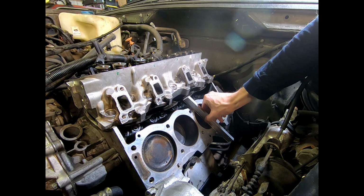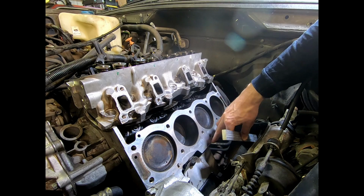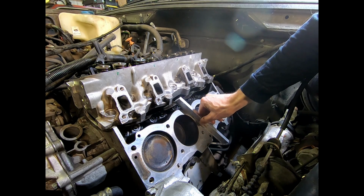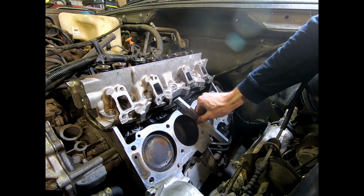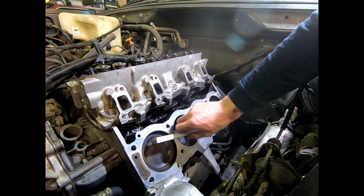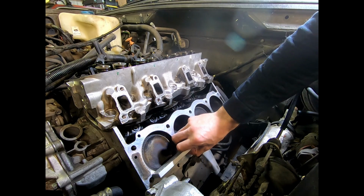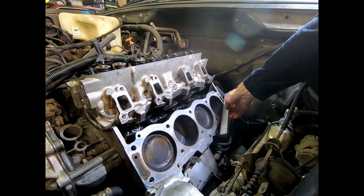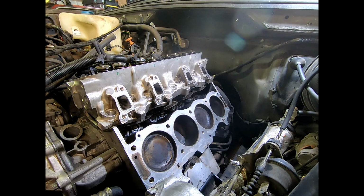Ideally, it doesn't catch anywhere. A lot of places where it will catch, so here we go, here's an edge that is not machined, is the threads. A lot of times the threads will have little burrs coming off of them. But what I'm also looking for is to make sure that the steel liner isn't sticking above the surface of it. The shortfall, of course, with a short straight edge is that the more accurate reading will come from being able to cover as much surface area as possible. But this is just a quick and dirty way of feeling for burrs, feeling for pieces sticking up. And that's how she goes.